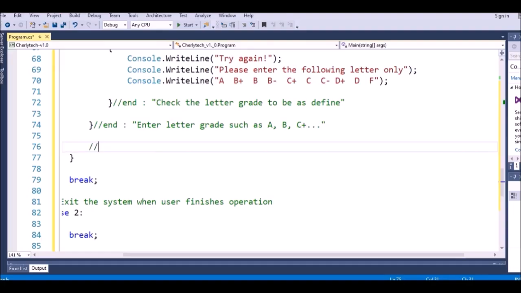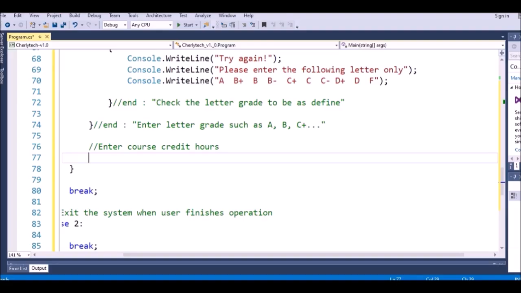It's an enter course credit hour. In here we will use the while loop. True.